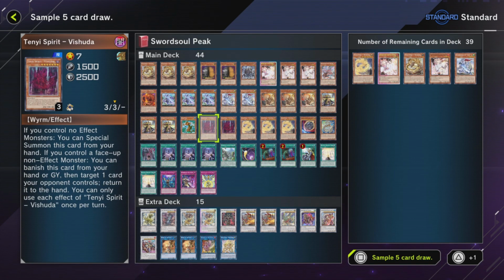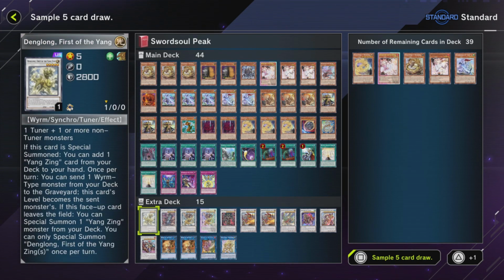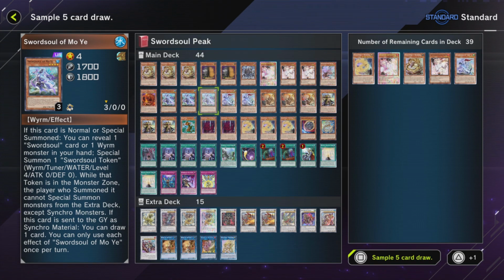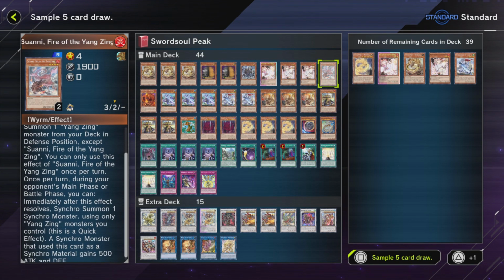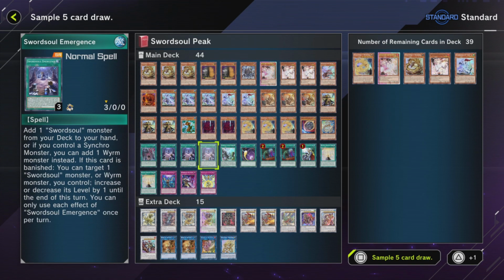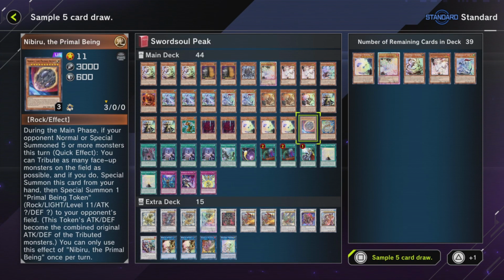And from here, you would add 9 pillars to your hand with Denglong's effect on summon, and you can use Denglong's effect to send a level 4 to the graveyard. Usually, we want to get our Swordsouls into rotation, so if Taya wasn't in our hand, we would send Taya to the graveyard, but since we have Taya in this hand, we would send Mo Ye to the graveyard instead. And then since we have a level 4 normal summon in our hand, we didn't need to add Suanni to our hand, so Taya will be our level 4 normal summon, and we can use Taya plus Denglong to go into our Baxia.